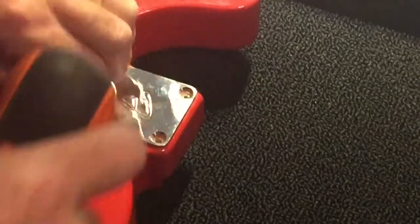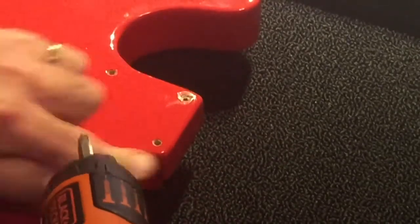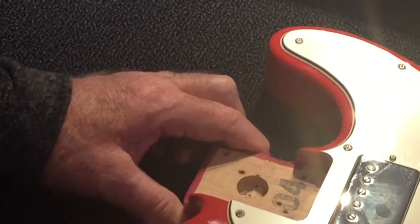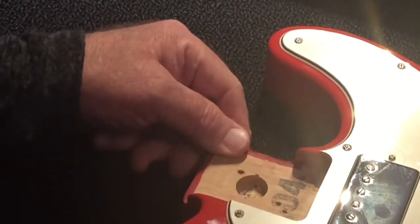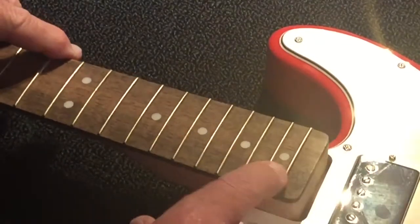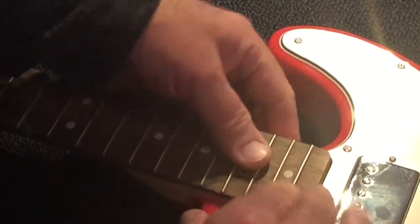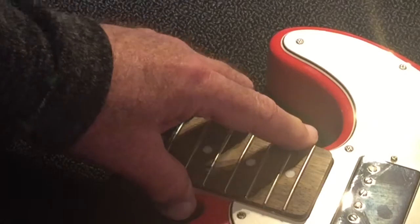The Mexico-made Fender products are supposed to be like the second tier, I believe, in their production models. So we'll see how this goes together. We'll just flip this over. I don't see any designation as to where it's made in the body, but I'm told from Stratosphere that this is a Mexico build. So if it is, it should fit okay and it should work good. The neck seems to fit good right in there. That's nice. Always encouraging start that parts fit.